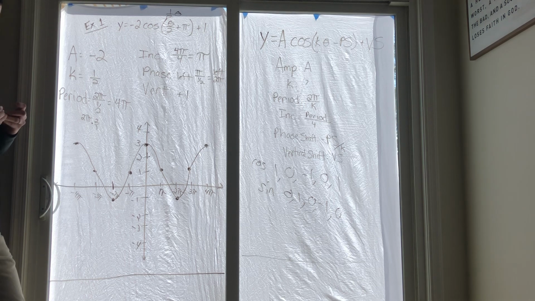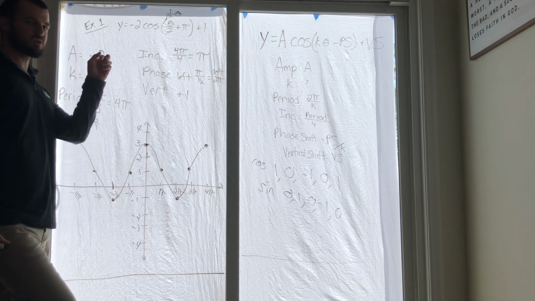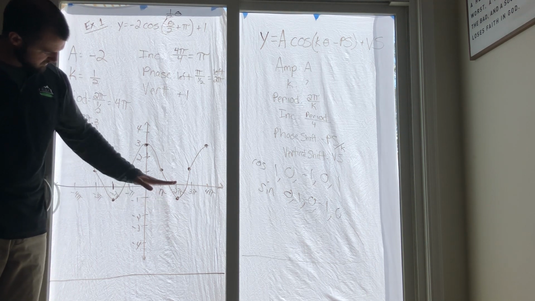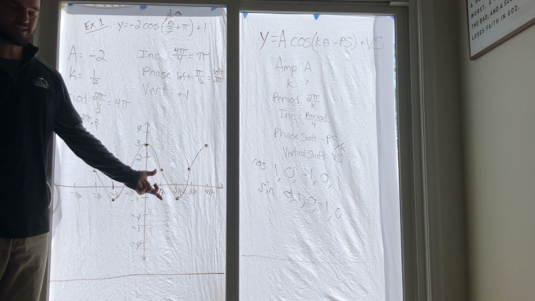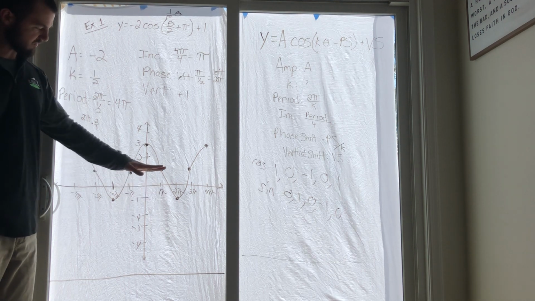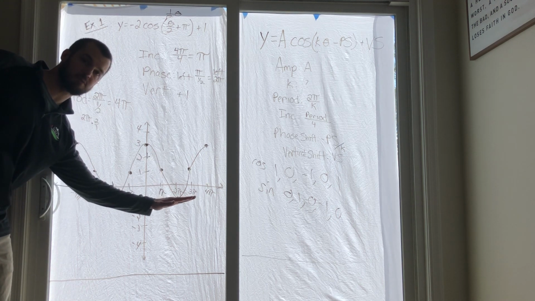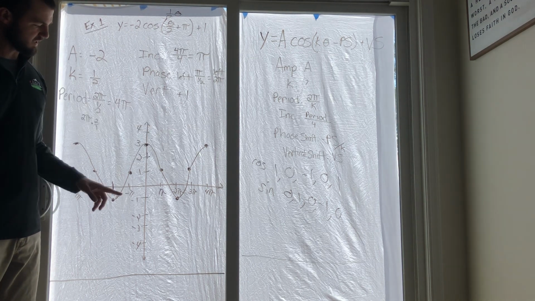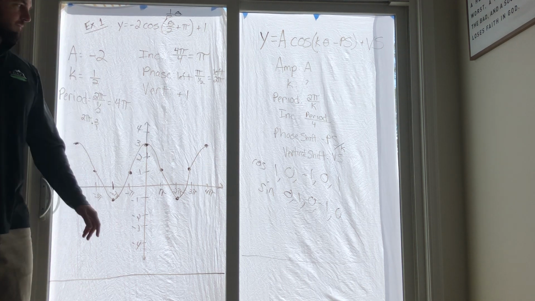Now, a couple things maybe we should have mentioned before. Pay attention to your amplitude and look at it. Notice how there's always a distance. If you look from here to here, what's the height between those 2 points? Well, it's 2. Your amplitude is 2. It should be like that for all of them. You should have almost like 3 lines here. You should have 1 line down here at the minimum, then a midline, and then a maximum line. You could draw a horizontal line through all of them, and it would make sense.